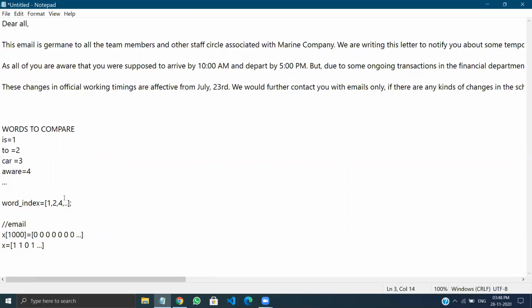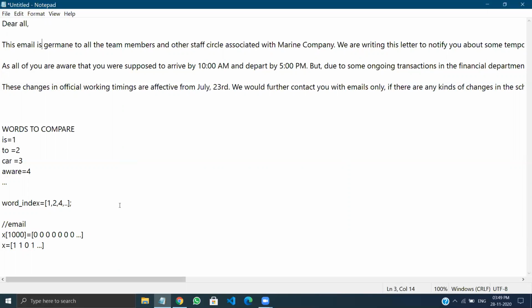So now we have the word indexes as 1, 2, 4, and so on. But let us take, for example, the X features are 1000, so everything will be initialized to 0. So we need to map 1. If there is 1, we give X as 1. We'll check 2. Yeah, 2 exists, 1. So 3. 3 doesn't exist, so 0. 4. Yeah, 4 exists, 1. Similarly, you're going to end up with a big array of zeros and ones.